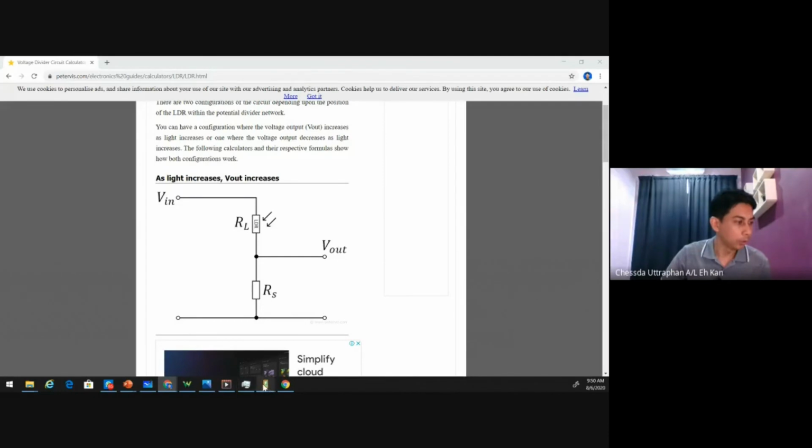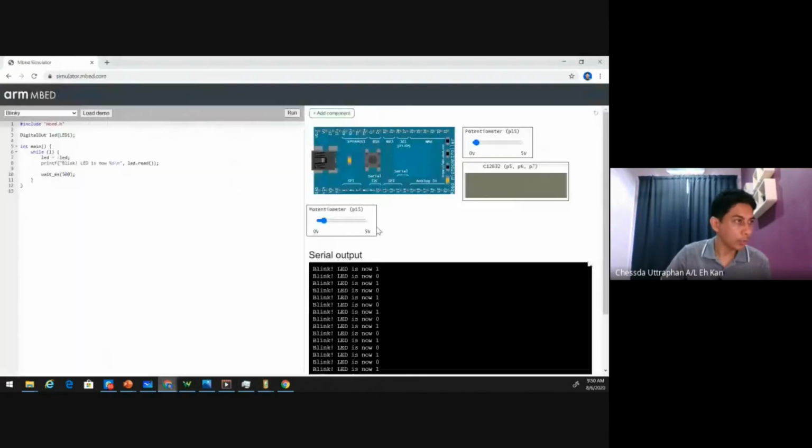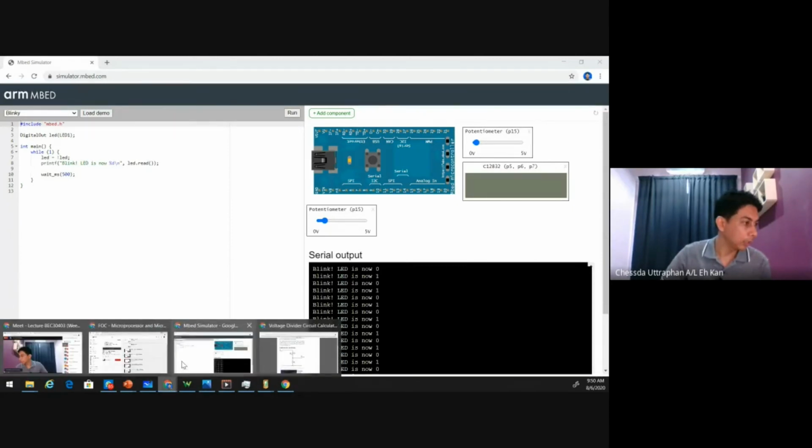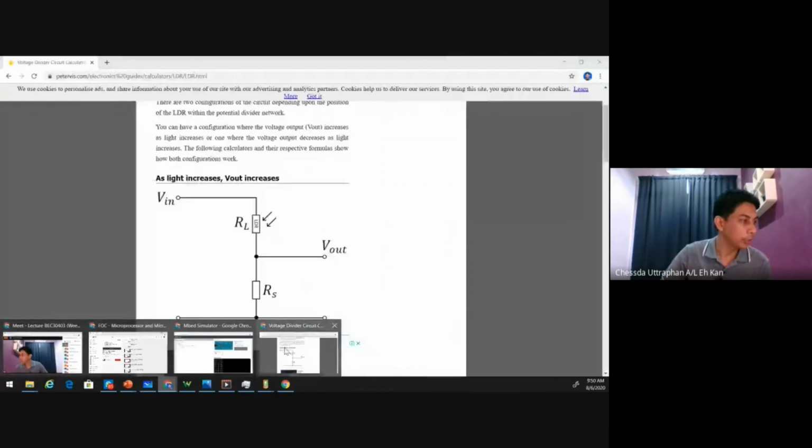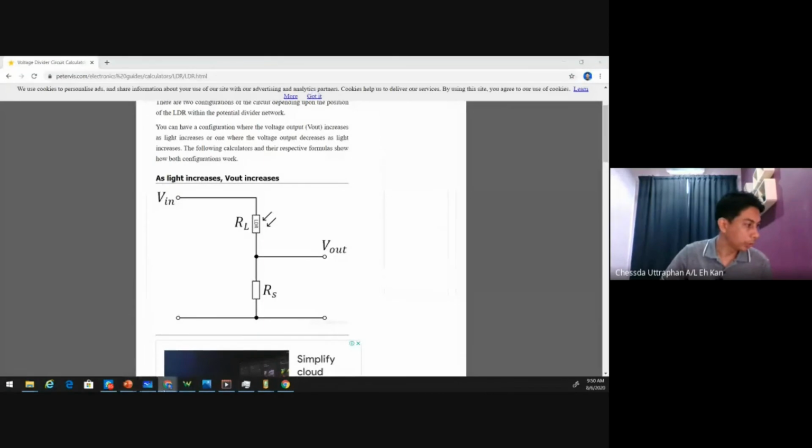Okay, so if you change this, you vary this, your LCD will show the lux value. All right, so that is for LDR, and you may have other analog sensors. If you don't have an idea, you can just go to the internet. Actually, there are a lot of examples. So let me show you how to get the idea.